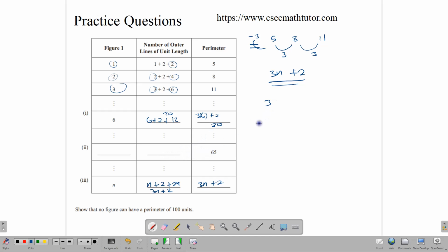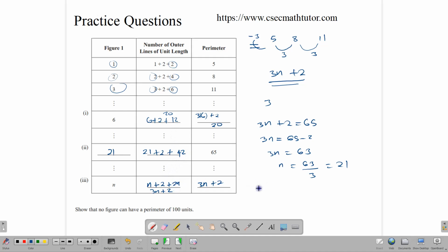So here we need to figure it out. What do we need to multiply by 3 and add 2 to get 65 in this one? Here we have a simple equation, so we just need to solve it. 3n is going to be 65 take away 2. So 3n is equal to 63, and n is equal to 63 divided by 3, which gives us 21. So this number here is 21, and so we could write it as 21 plus 2 plus double this, 42. And so this answers our question.